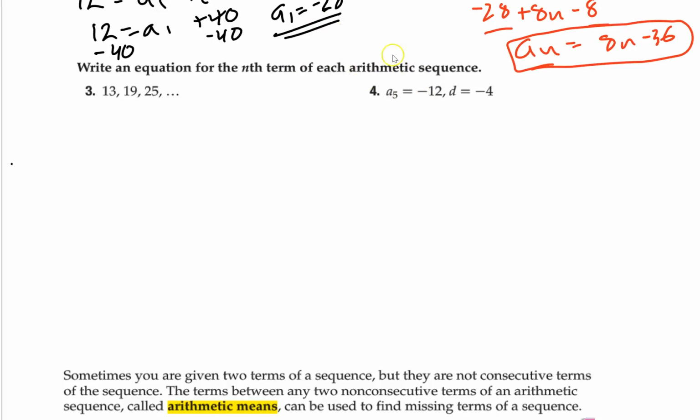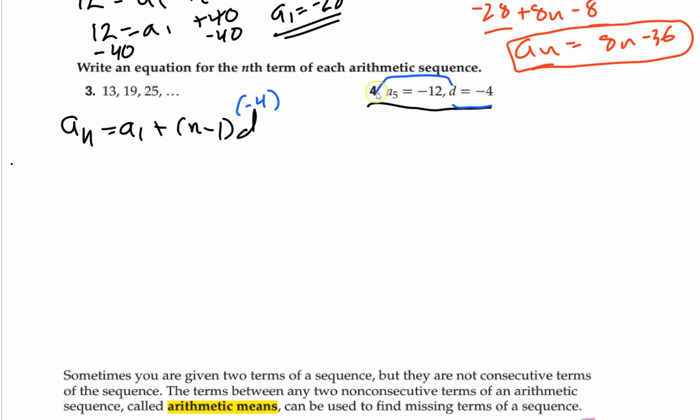They want me to find the general term of the sequence. That's what this means: find the equation of the nth term. And they give me this. If you notice, again, we're missing A1. So first, let's find A1. The way you find it is you go back to your original equation. Anytime you're missing anything, go back to the original equation. Now let's plug in what we have. We do have a common difference. D is negative 4. So right here, let's make that negative 4.